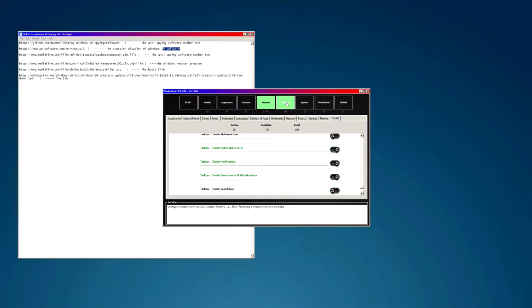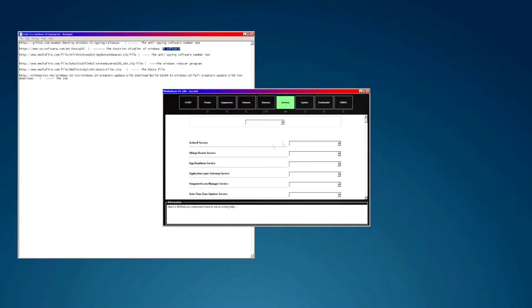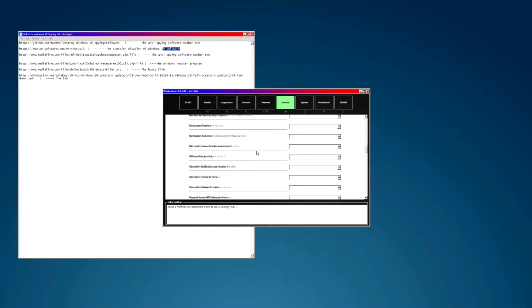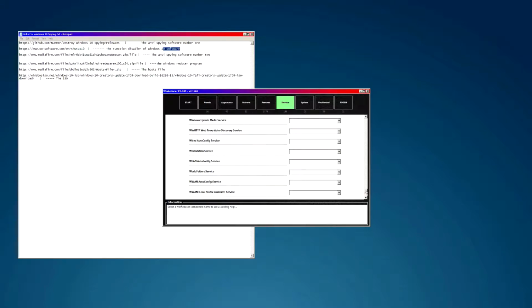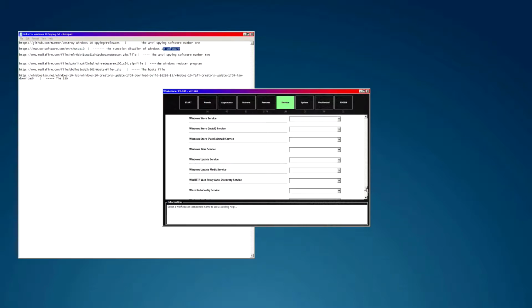But we're going to go to here, go to the services. Now, let's turn off all the Xbox services. Disable it, remove it. We don't want them, because I don't have an Xbox. You may have an Xbox, so you can enable all these if you want. Turn it to automatic. But for this video, we're going to disable it because we want a private OS. We don't want any apps transferring data to any other software, programs, apps, anything.